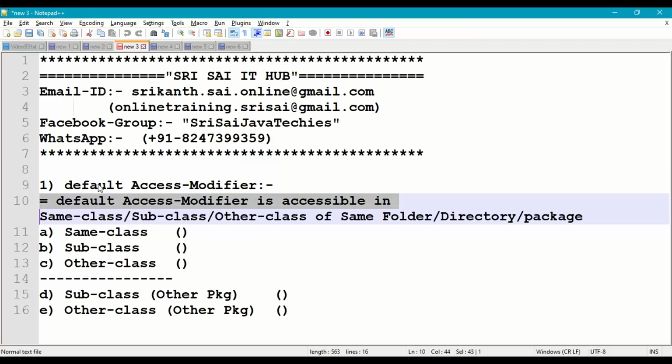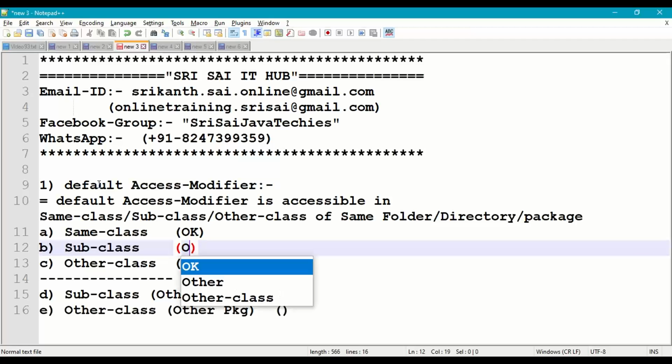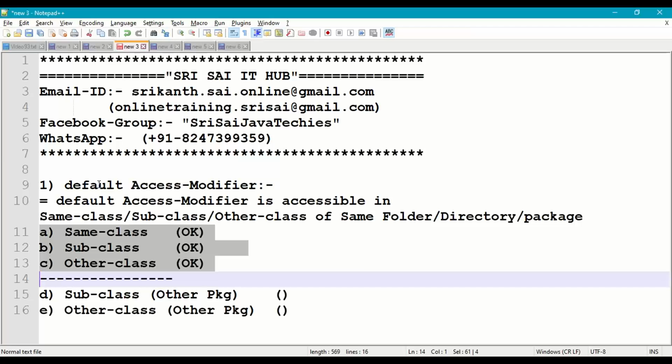So let us understand default access modifier. Default access modifier is accessible in same class, subclass, other classes of same folder or directory or package. Same class access, subclass access, other class access, and these three belong to the same folder.